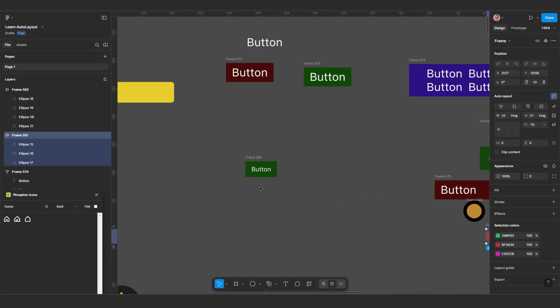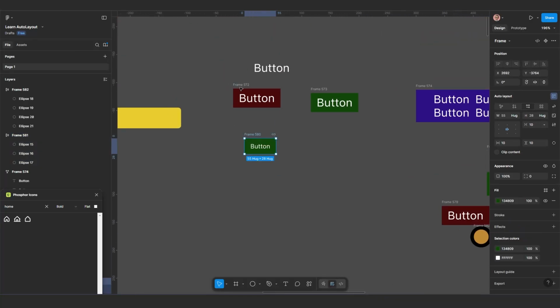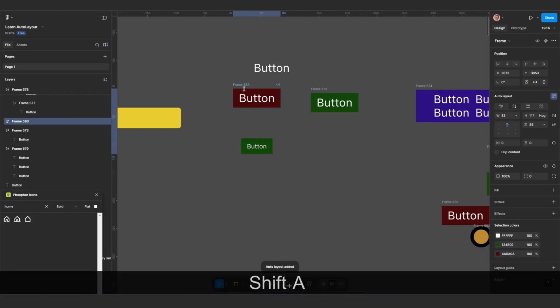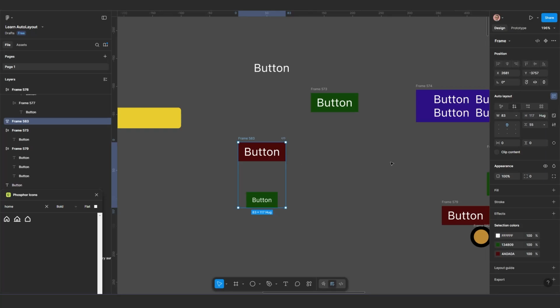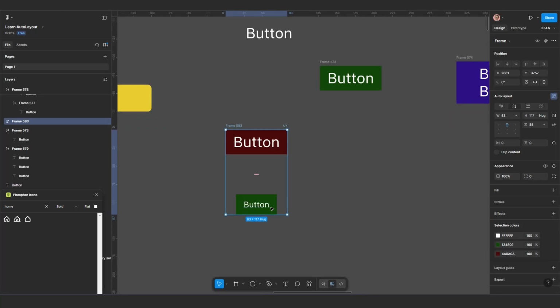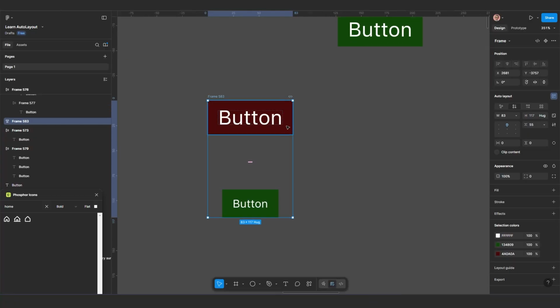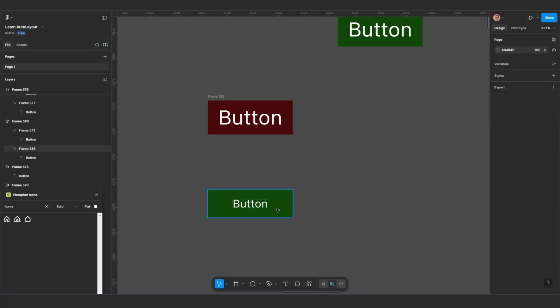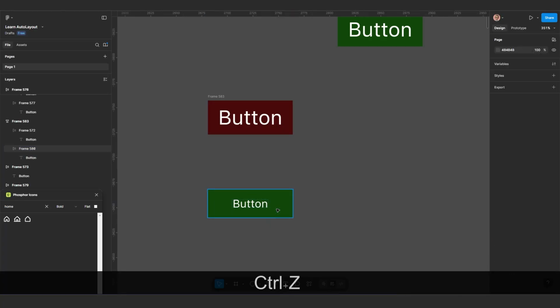Okay, so the last one we are going to experiment with before we begin to do practical, I'm going to select this guy and add Shift A on the auto layout like that. So all right, now we have something like this. You can see this guy is filling the container like this, but this one is very small. What if I want this space to be closed? Maybe you say I will drag this one here and it's closed, right? So maybe that's your suggestion, but what if there's a better way?